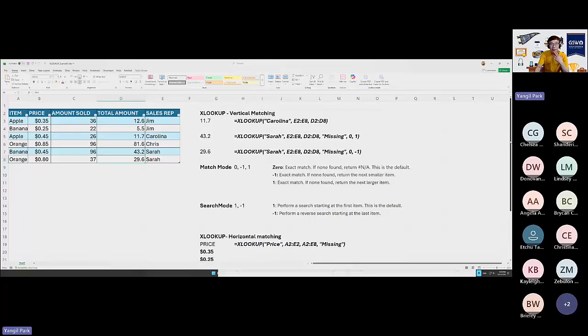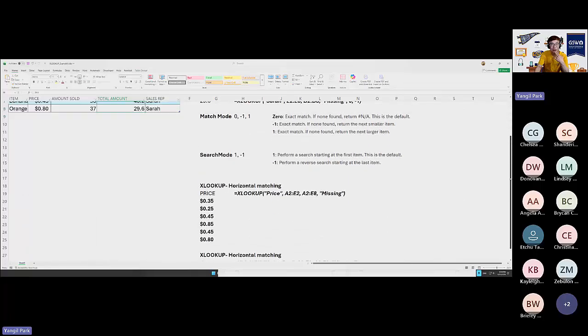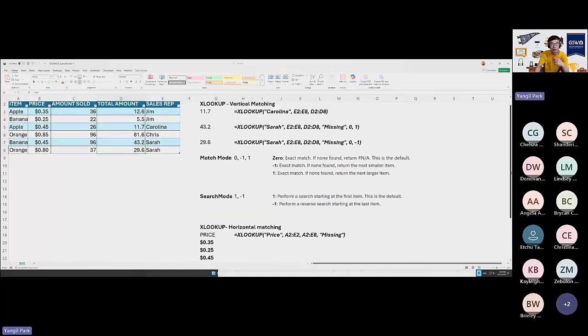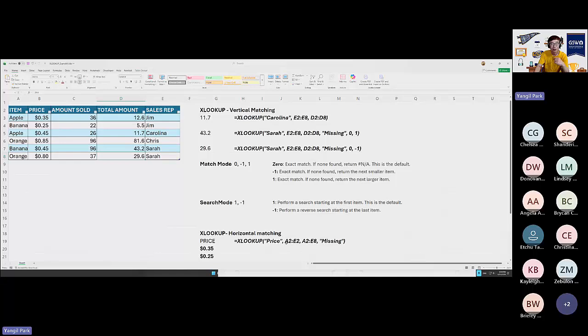Okay. And you can also do horizontal matching. So you don't have to change to an HLOOKUP, it's the same XLOOKUP, but the only thing you do is indicate where, in this example, the price is located. So price is located in A2 to E2.